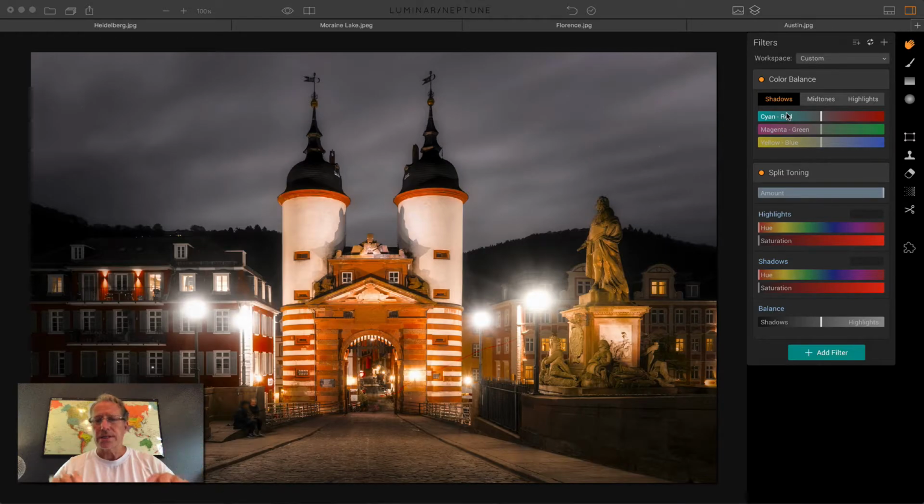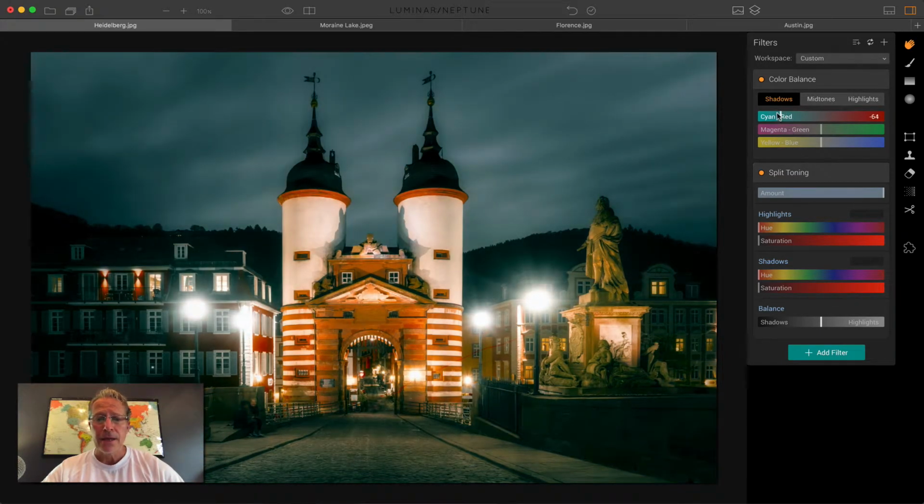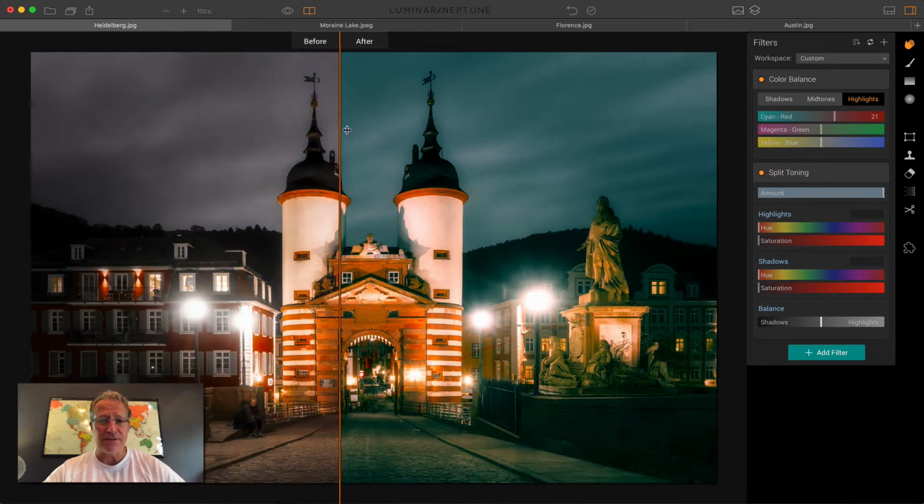The reason this works is there's a whole lot of color contrast between the orange and the teal because they're on opposite sides of the color wheel. So it actually looks pretty cool. Let me show you what it looks like. If you take the shadows that way and the highlights this way, and there you go, it's literally that easy. In a lot of photos, you can see it's a massive difference.